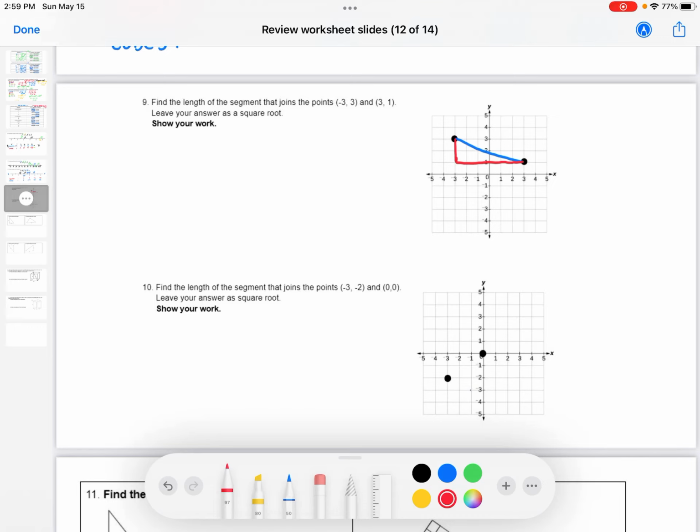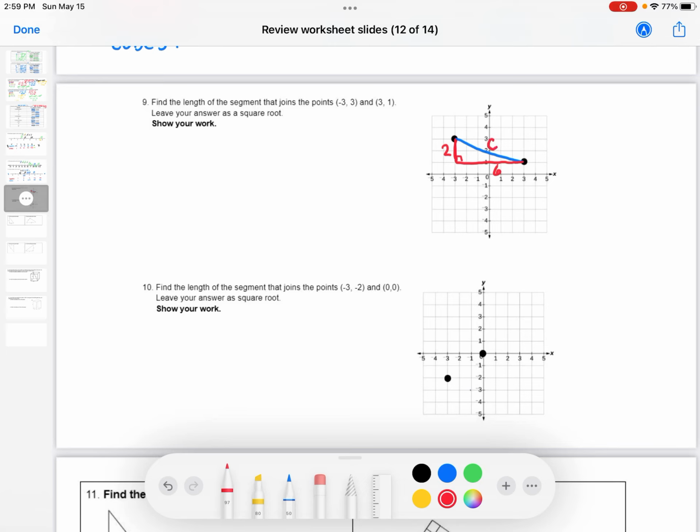So I have 2 legs and a hypotenuse. My right angle's right there. So that blue line there is my hypotenuse, and that's what I'm trying to find the length of, because I'm trying to find the distance between those 2 points. First thing we need to do is figure out our side lengths, or our legs. The length of this side up here is 2. This side is 1, 2, 3, 4, 5, 6, just counting the blocks.